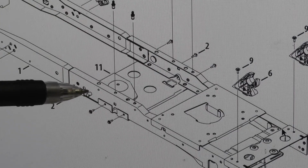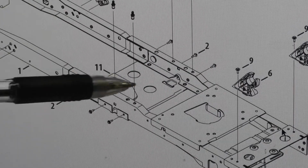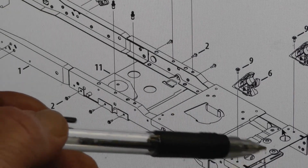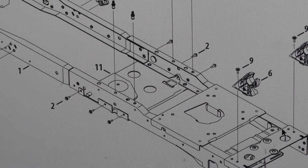Also, when you're putting the belt back on, after you get this up, string the belt back through the transmission fan first, and then come back and do the engine pulley.